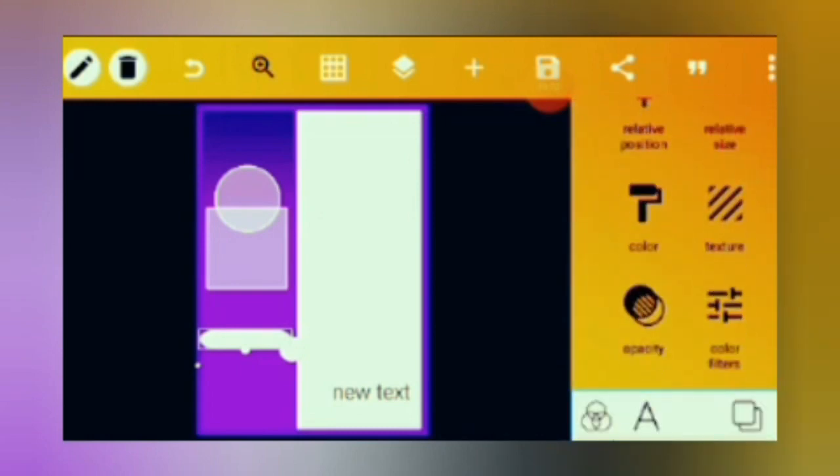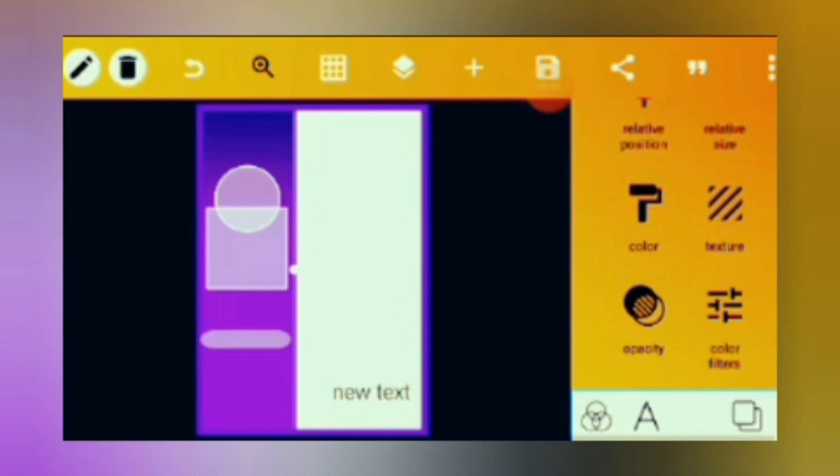So what I'm going to do now is reduce the opacity as well. 50. Yeah, so not to stress yourself and draw another one, because I need 3 here. The easy way to do it is just duplicate it 3 times. 1, 2. So bring it here beneath here, and bring this one as well.